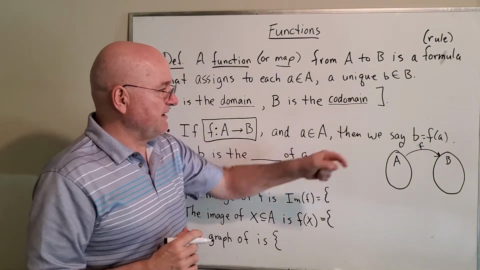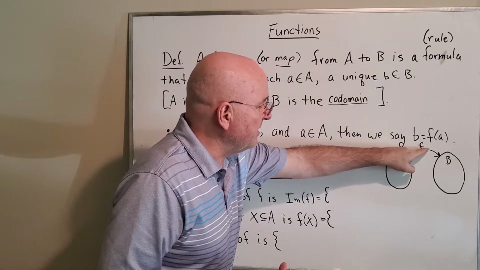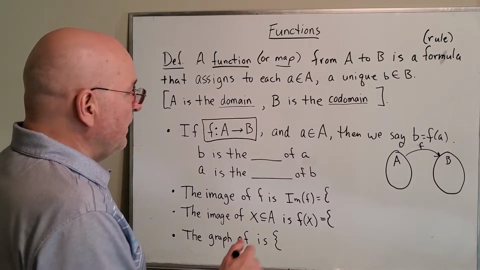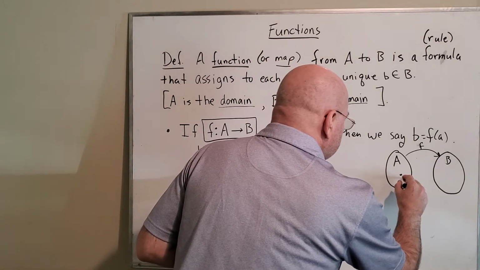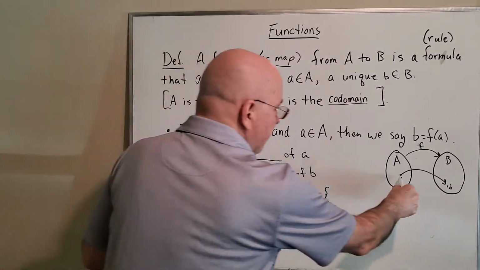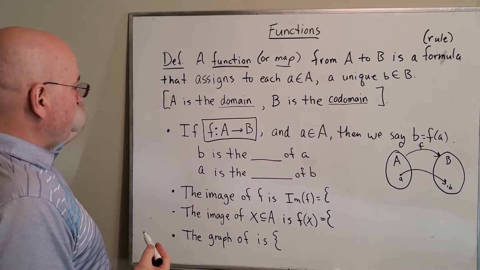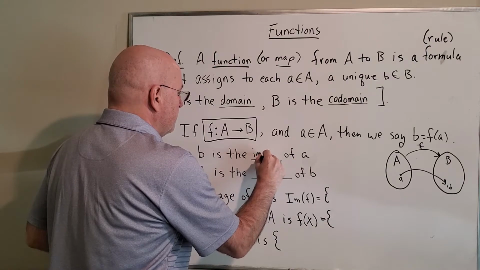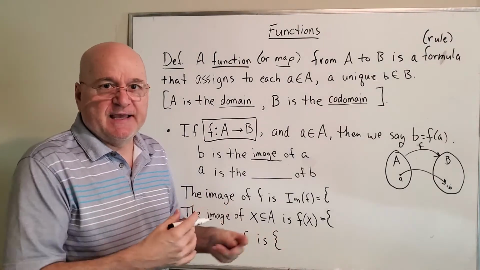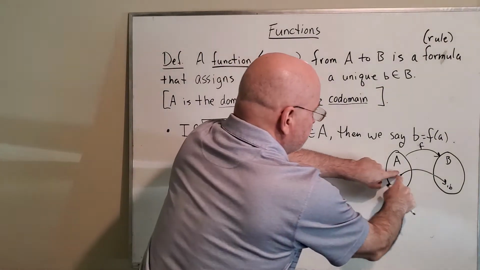And we usually draw a function kind of like this, saying it's operating on A. That's definitely the domain of the function. Every element in here, it's operated on by f, and the output will be a number or an element from the set B. Okay, so let's say we have one specific little point here, a, and it gets mapped to b. That's like saying f of a is equal to b, written in the reverse order. a, apply f, takes you to b. b is the image of a. You could say it's the image of a under the function f, but I'll frequently leave that off. And if you go the other direction, a is the pre-image of b.